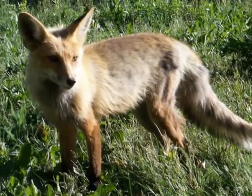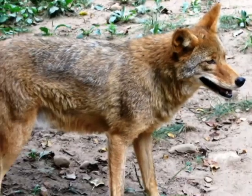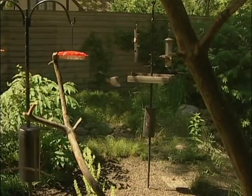Should they get attacked by a predator like a fox or a coyote, which of course needs to eat, the birds can escape into some shelter to get away from them. Not always successfully, but a lot of the time. Getting out of the rain, heat, or cold isn't the only reason your new wildlife tenants are going to appreciate the safe and cozy cover created by your wildlife habitat, if you know what I mean.